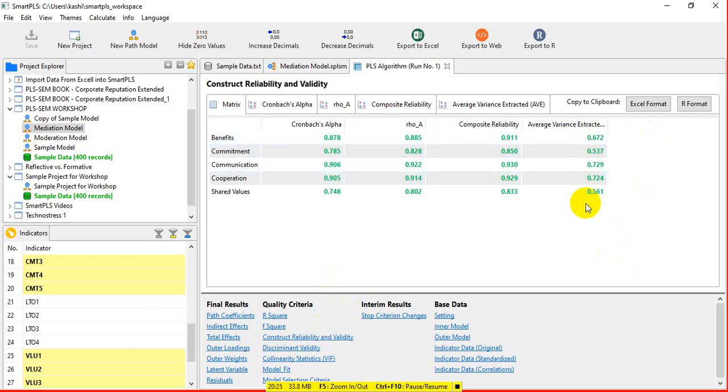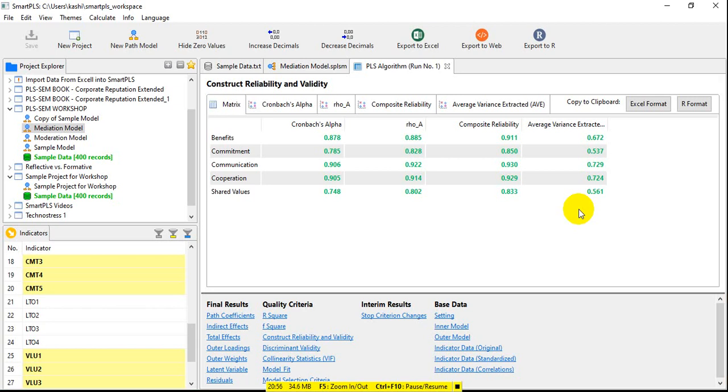And then the average variance extracted. Remember we talked about keeping 0.50 outer loading. You remember? For any of my variables, the average variance extracted has to be minimum 0.50 and above. If for any variable the average variance is 0.50, even if my outer loading is less than 0.60, I can retain it.